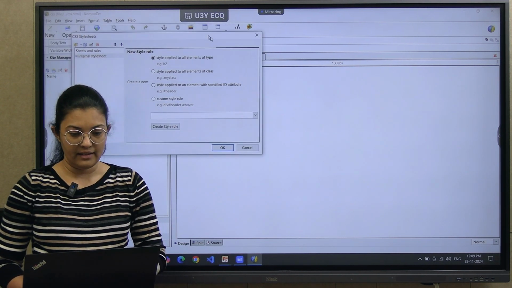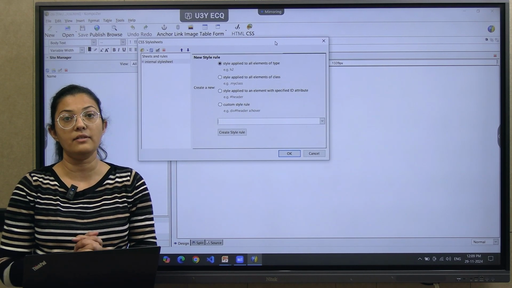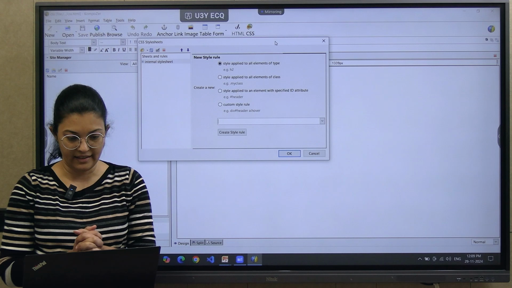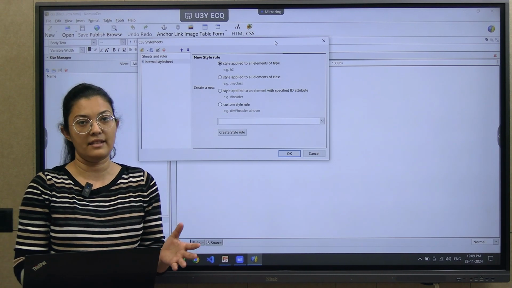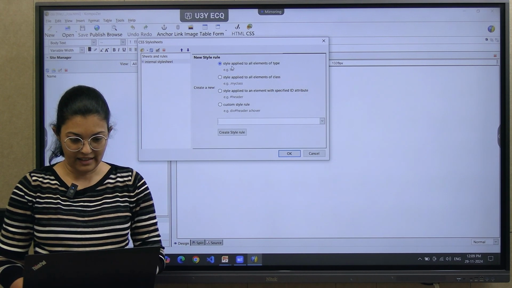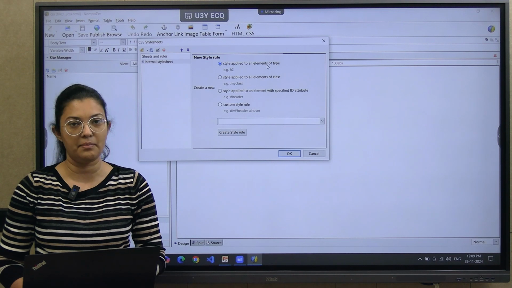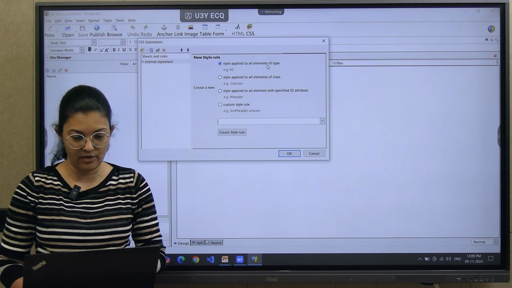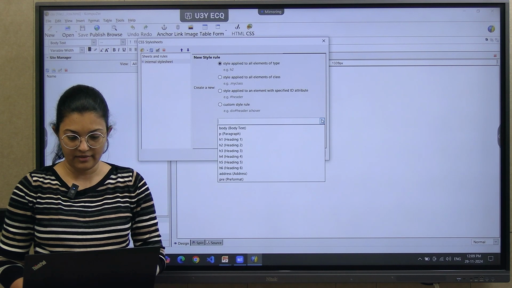Now, whenever we click, this is the first screen that will appear over here. In this, we have to decide on which particular tag you want to apply this CSS, which we will write later on. So here I have selected style apply to all types of element. That means any element you can select from here. Below that, a drop down list is given, right?